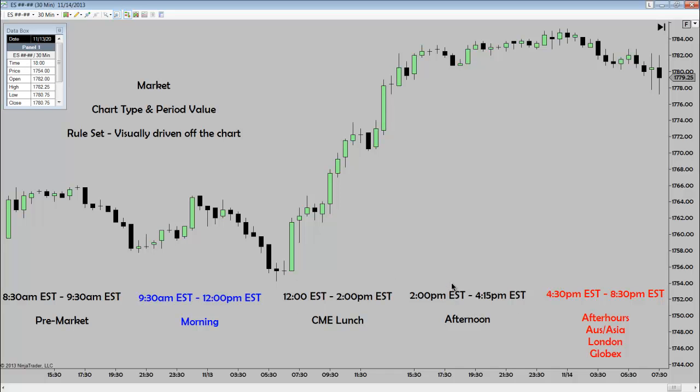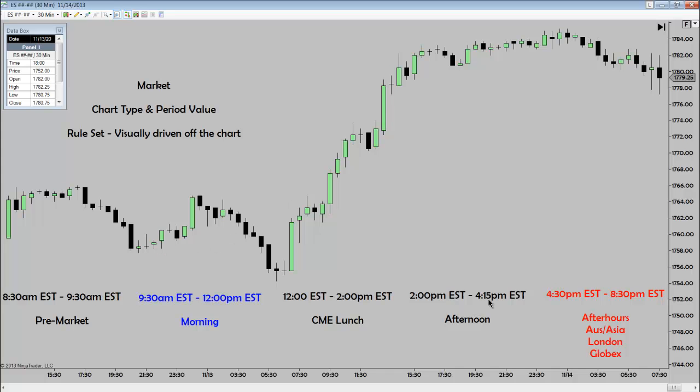Maybe you have an idea that you want to trade as much as possible, and it's not until you do your back testing that you see for your rule set that the afternoon session is not doing you any favors. Maybe you add another 20 trades and you lose $300 in a week versus stopping earlier, not having as many trades and having a better expectancy there. So you take your market, your chart type and period value, and your rule set. You start to back test and see how those results look matched up to these time zones, and then you can hard cut down and pursue your investigative work from there and then move that into sim trading.